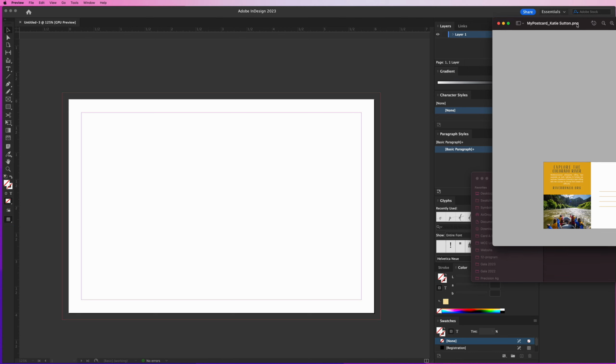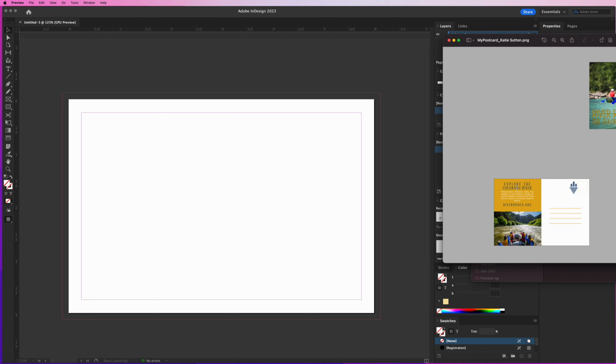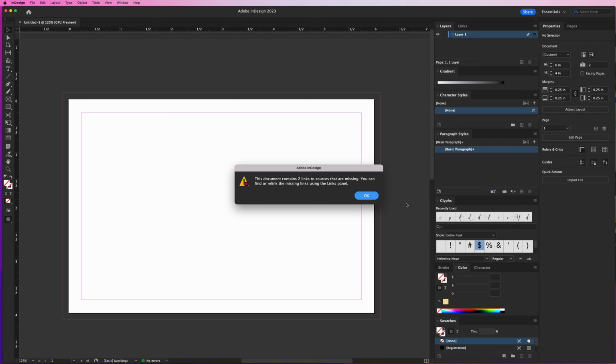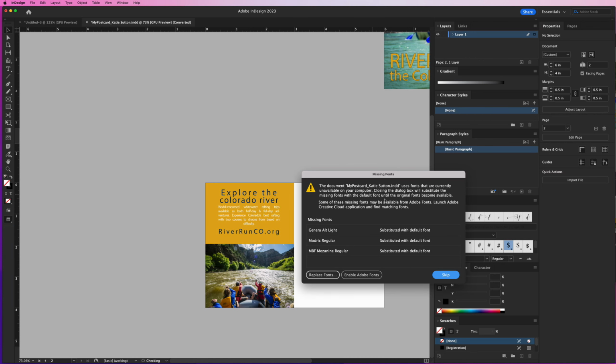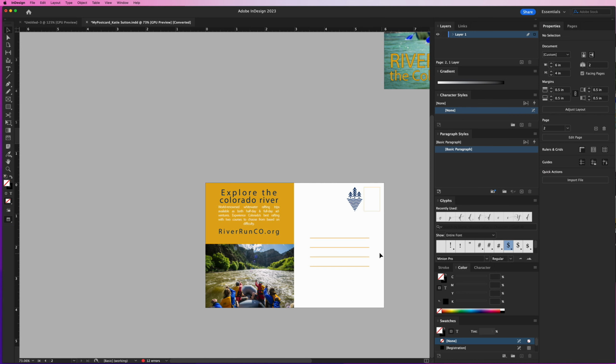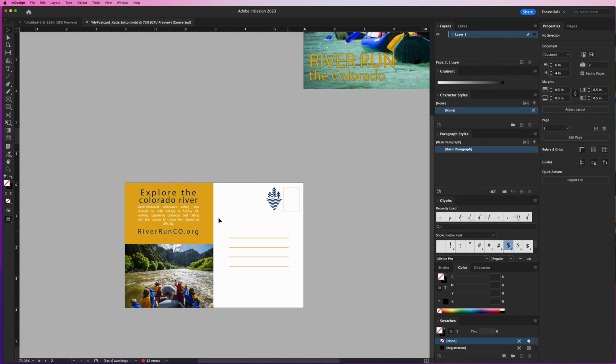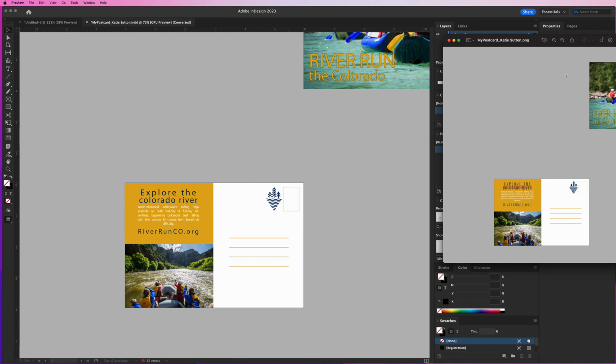And I'll give you an example of this. Right here you can see this font is all capitals, so Colorado River is all capitals. But when I open her InDesign file, it's going to tell me that there are a bunch of fonts missing and I don't have the images, and it's saying that I don't have links to those. So I'm going to skip all of that because I don't want to add all of her fonts in here. If I added them for all of you, my system would get really bogged down. But now you can see this doesn't look the same.